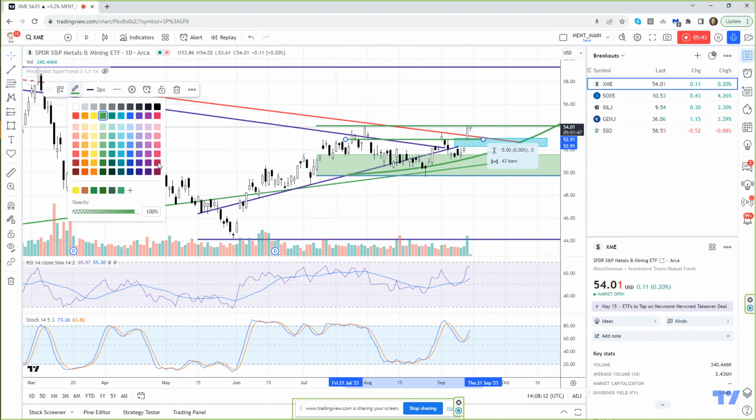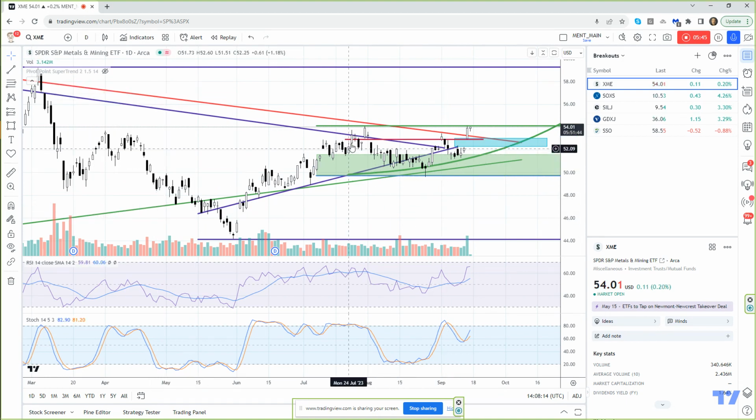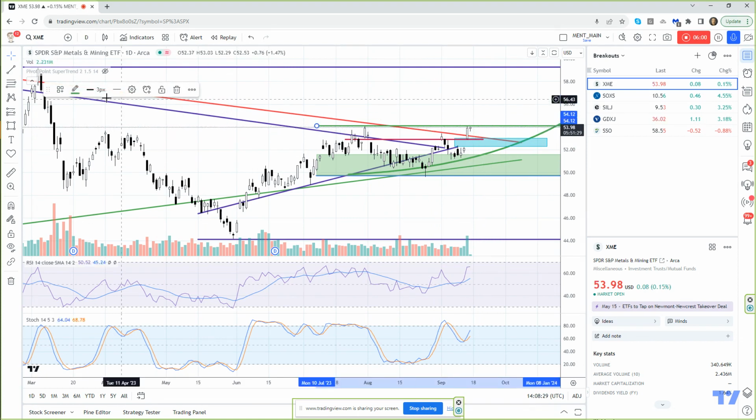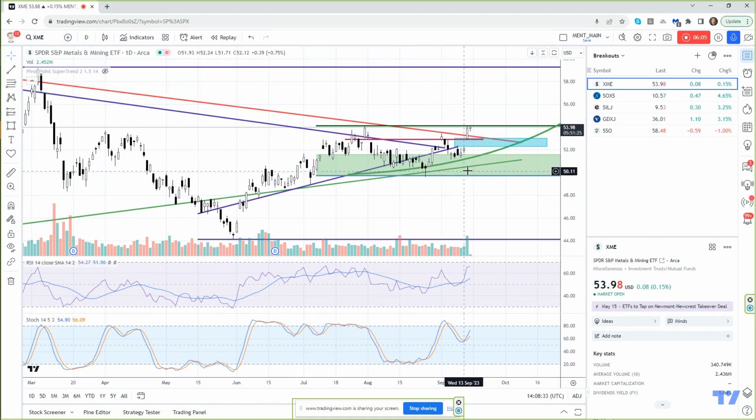And look at how I marked this rejection area. The rejection areas, we got above it, we held above it, we rejected. We got back above it, we went in no direction, we got back below it. Got back above it with a gap, got back below it, got above it with a gap. We need to hold here and break above this level. Very critical. We break above that big level right there.